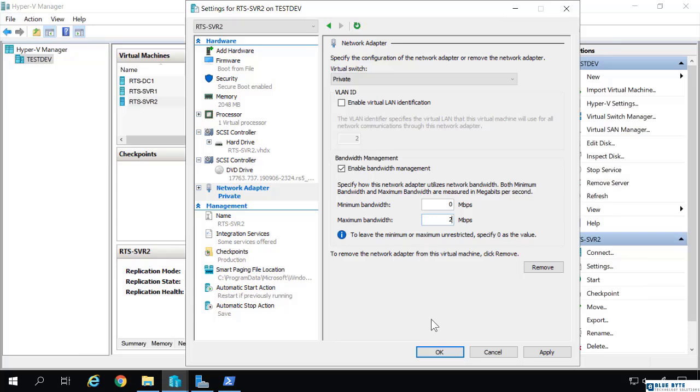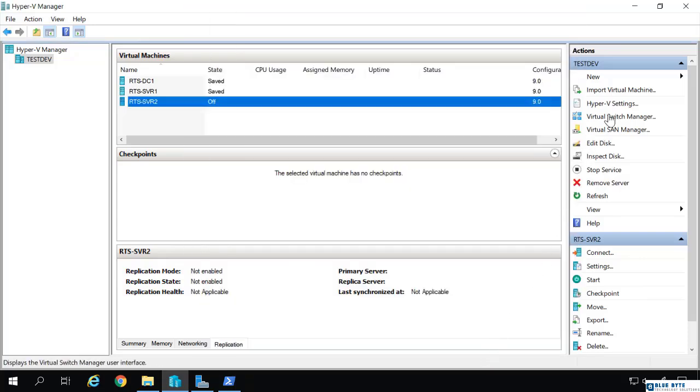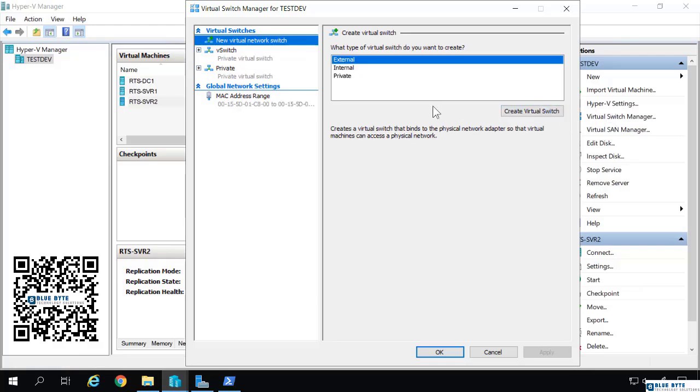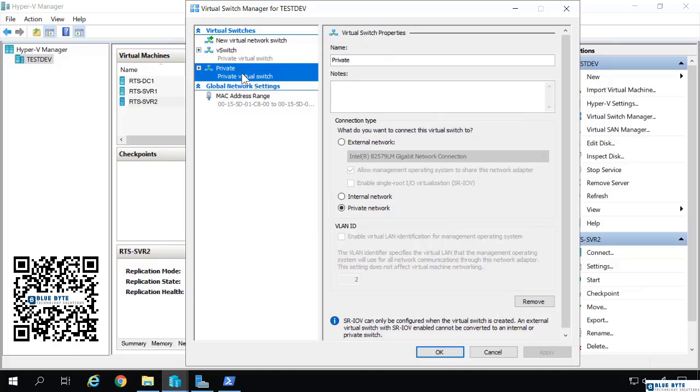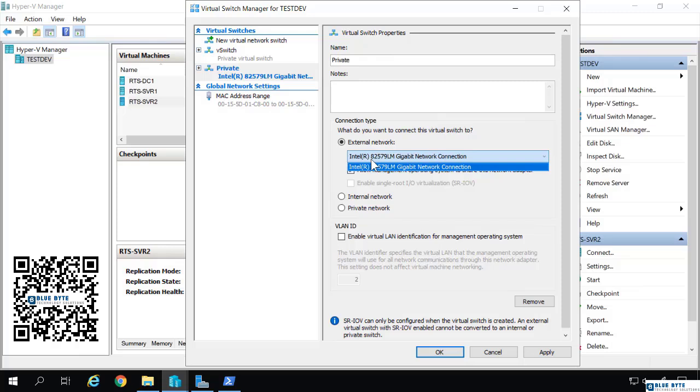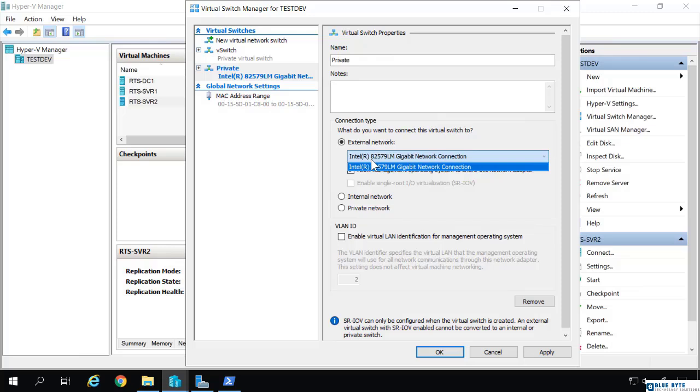But these virtual switches, I'm just going to cancel that screen there. But if we go back to the virtual switch manager, at any time, you could modify any of these virtual switches. So if I want to connect to the internet, I could simply change this to be external, choose your network adapter and click OK, and it would reconfigure itself as an external, and now you would be able to connect to the network from any virtual machine that was on that switch.